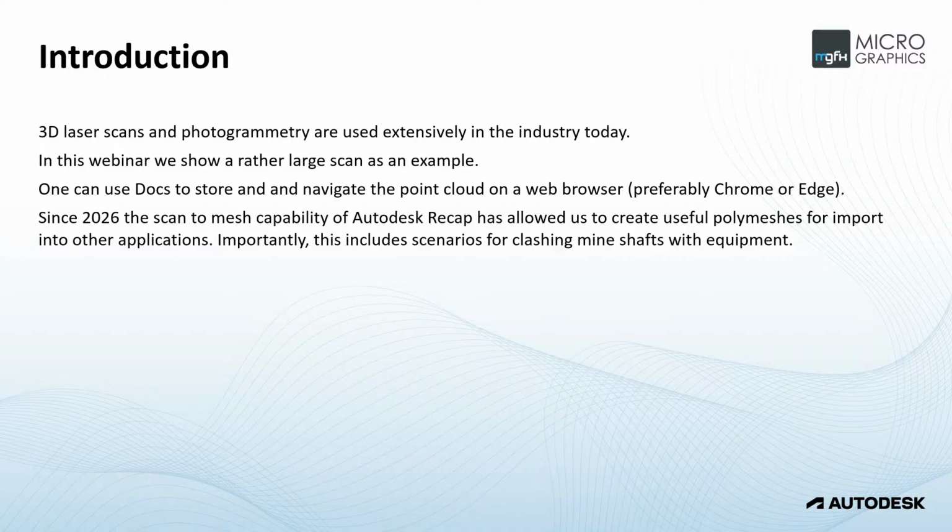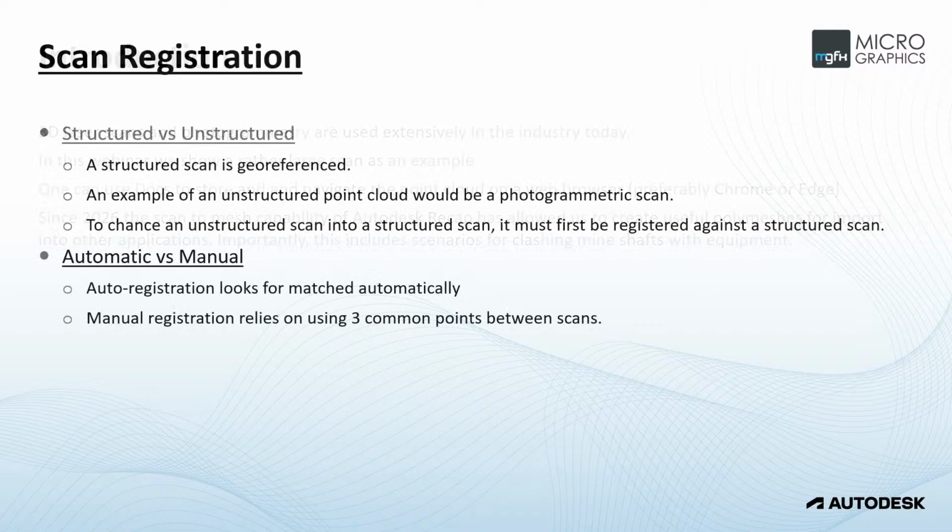This thing about 2026 and the scan-to-mesh capability of Autodesk ReCap is brilliant. I've done some videos and blogs about that before. In the past, we used to have mining companies, and the mining companies would go down into the mine shafts and they would scan the mine shafts and automate the mine, and then they would want to know, is the equipment that they are manufacturing going to fit or are they going to clash with the mine shaft? And again, this mesh capability of Autodesk ReCap is great, although that's not the purpose of today's webinar. I just wanted to mention that so that you know that it is much easier to do that these days, to convert those files into files that can be clashed with other files.